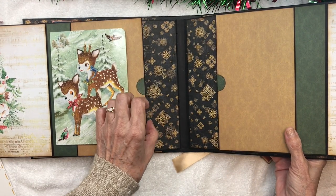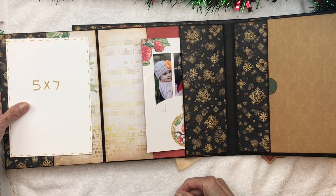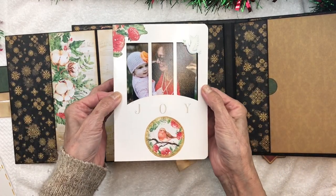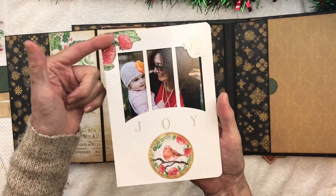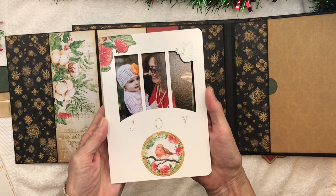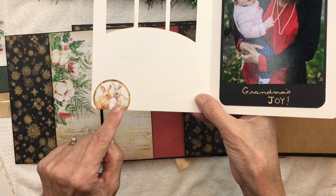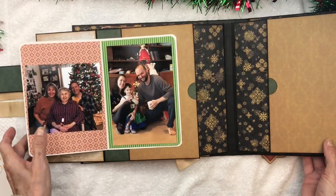A little green half circle tells you there's more. You open it up to come to a large flap that will easily hold a five by seven. There are also spots to put photos on the page itself. This is a pocket, and what I did is take a very plain Christmas card and decorate it with cut-aparts from the collection — flowers and a round bird — so it looks like it belongs to the collection. Again, one of those peekaboo windows that kids love. Joy — grandma's joy. If you have grandbabies, you know they're the joy. I also added a little bunny cut-apart from the collection down here.